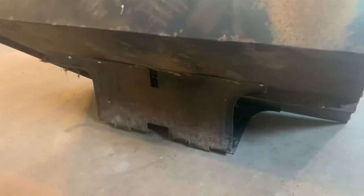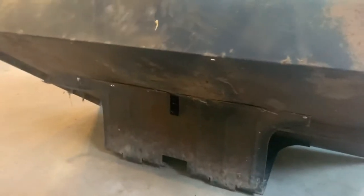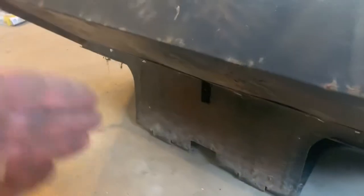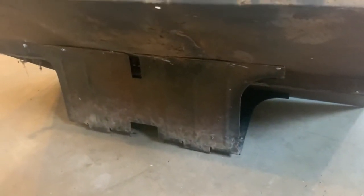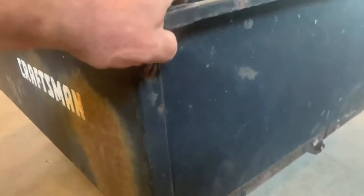All right, what I did is I took that axle bracket off. It was mounted, you know, opposite, going straight across. So I turned that and remounted it, and I found the pivot point which I wanted, which is probably offset now about 5 inches off center from where it should be. But that'll put a little bit of forward pressure on the box to help keep it down, and it should still tip easy enough.